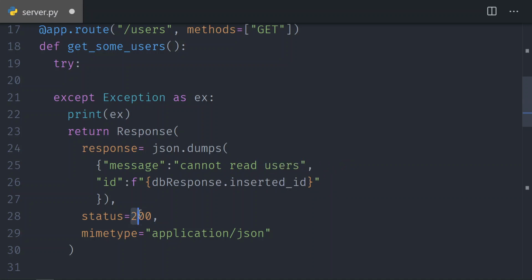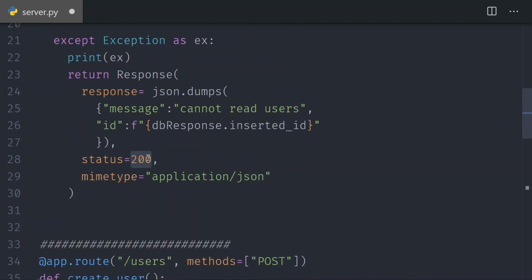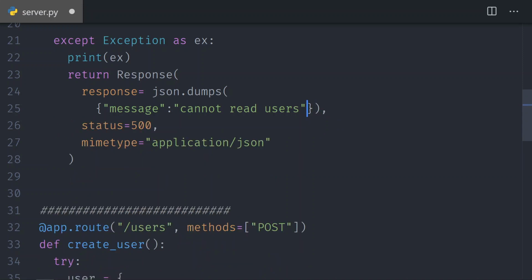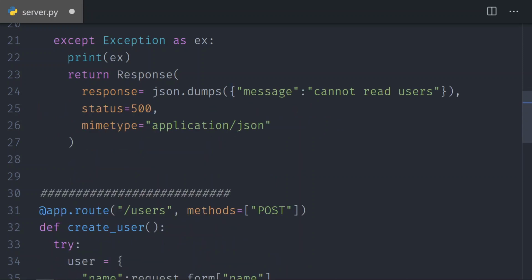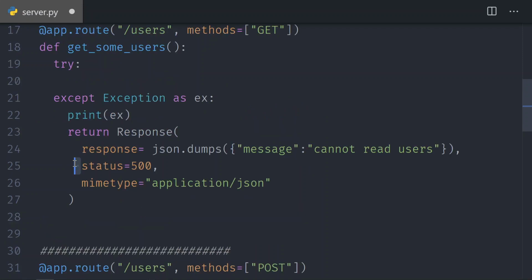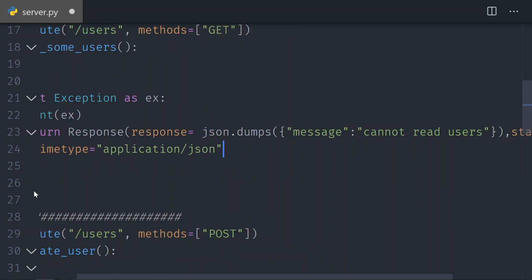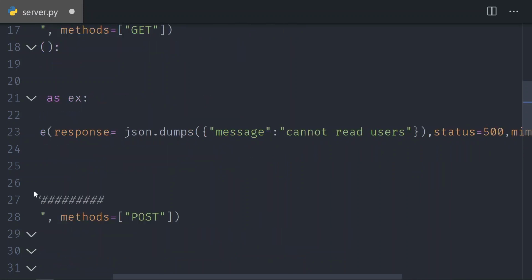And it's not going to be a 200 because that's an okay response. It's going to be a 500 because that's an internal server error. And we don't need ID because we're not going to create any users in this response. So I can just put this in one line. On your computer, you can most likely do all these 3 lines in one, so you will save a lot of space and the code will be much more readable. Let me do it. Even though you cannot see the whole line, you get the idea how the code should look.